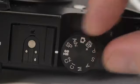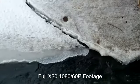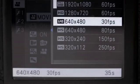Now when it comes to video on the X20, we've got a really cool feature because we get 60 frames per second at 1080, which is very rare. Here's what we don't get. Everything else. This camera doesn't even give you 30 frames per second until you go to standard def.